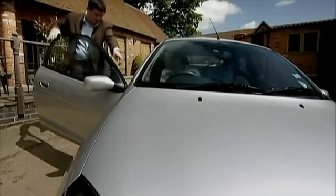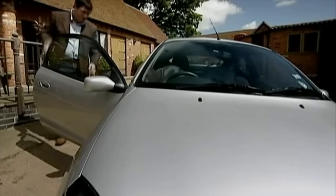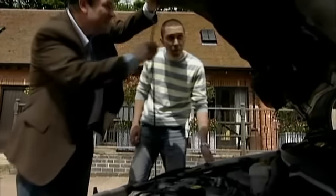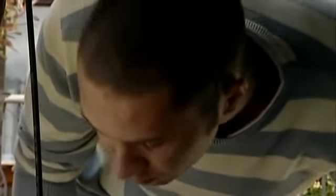I'll tell you what, have a look under the bonnet. That's what you should do. Have you got the keys for it, first of all? I have, yeah. It all starts up beautifully. Start, stops, goes. Little 1.7 Puma engine. They're cracking these, aren't they? Fantastic. Well, you lost the contact lens?